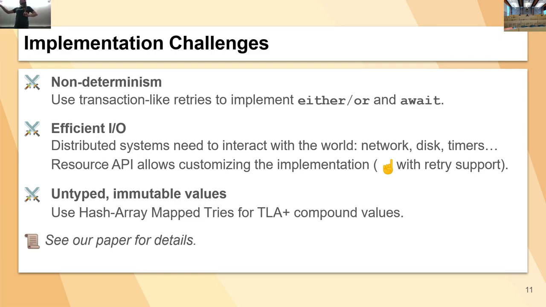But also, you need to have efficient I/O. And that was the thing we really spent a lot of time on in terms of dealing with networks, disks, timers, all this stuff you'll approximate in model land, and how to replace those in ways that are maybe not quite what the model says, not exactly, but a sufficient subset of what the model says that nothing breaks, and in such a way that you can actually pass in a working thing that is reasonably efficient to your implementation so it actually runs properly. And that's how we got something that's only 10 times worse than a production system.